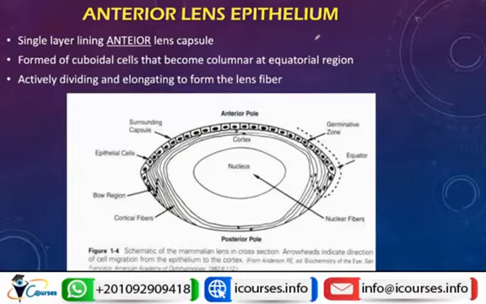After the capsule, beneath the capsule, there will be lens epithelium, and the lens epithelium is only anterior. As we know from the embryology and from the anatomy, the posterior lens epithelium was consumed during the embryonic life by formation of the primary lens fibers. So we only have anterior lens epithelium that have a difference in size and shape. So they are cubical in the center, and they become more elongated at the equatorial region as they will divide and elongate, forming the lens fiber afterwards.